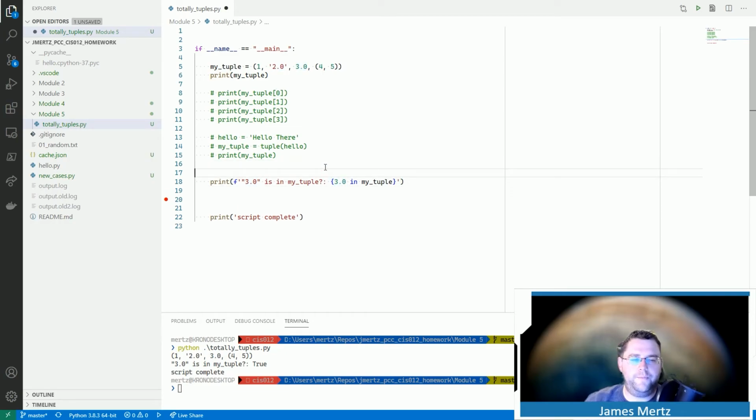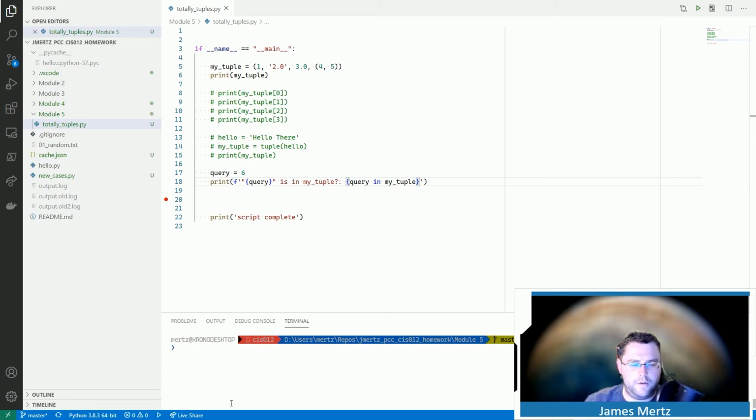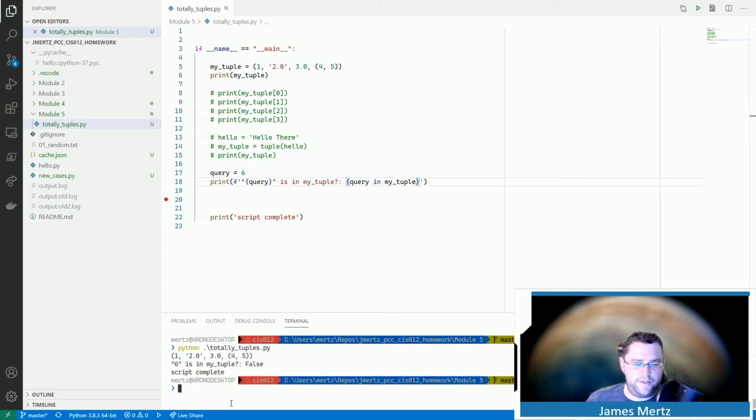Let's change this up a little bit more. Query is equal to 6. Let's see if 6 is in there. Query is in tuple, like this. 6 is in my tuple?